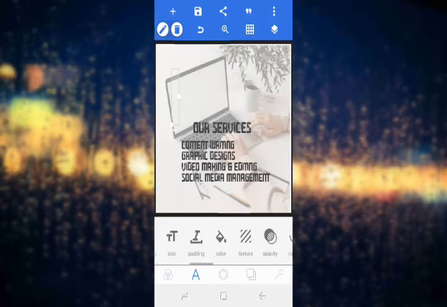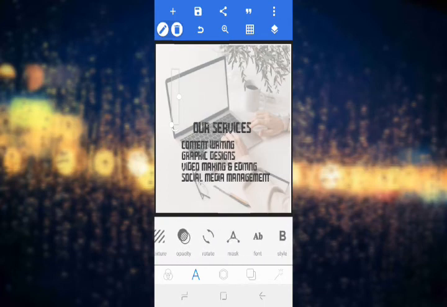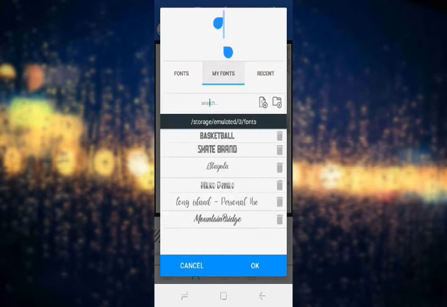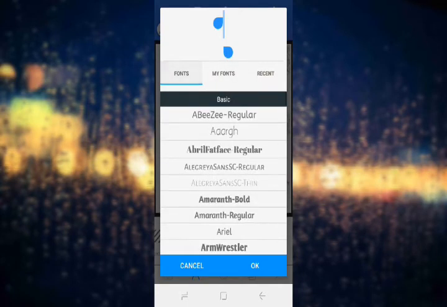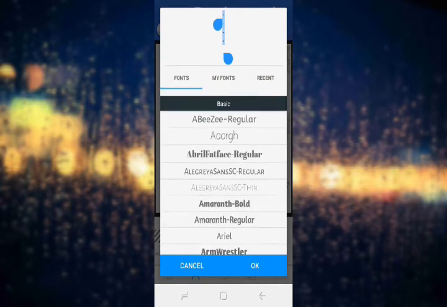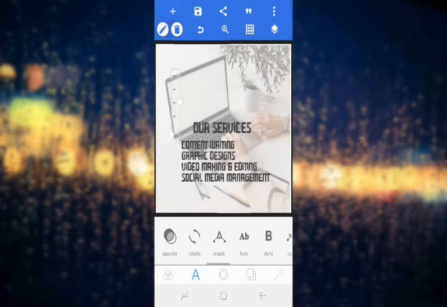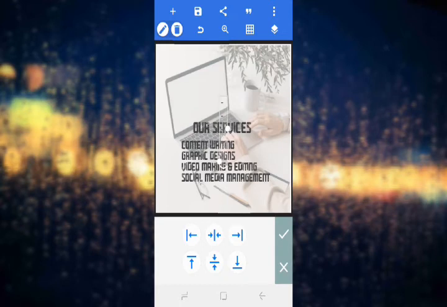Then it doesn't show because of the type of font we're using. So what we're going to do is change the font and use a normal font, something like Arial. Yeah, there. So just take it down.